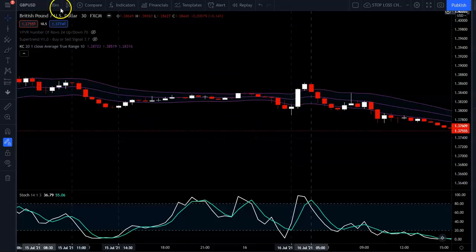the US dollar on the 30-minute chart. And so we're going to utilize this chart for our explanation here. And so we have the Keltner channel here, which is in the purple, all right? And then you see the settings here as well, all right? And then we have the stochastic down here, which we will utilize for confluence, which is wonderful. And then so you see the settings for the stochastic here as well, okay?